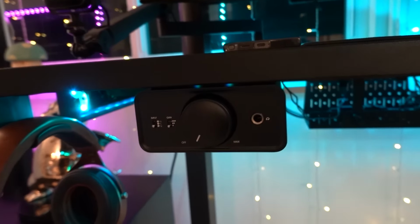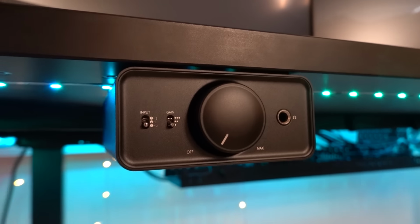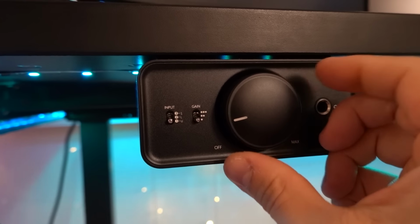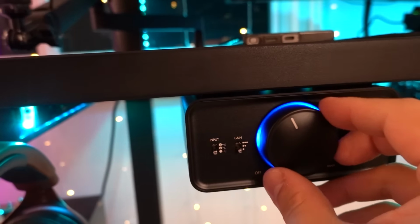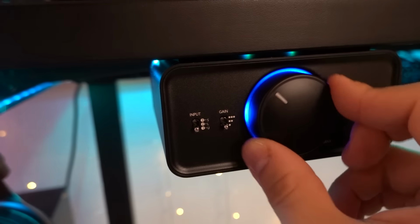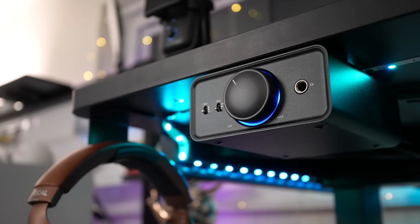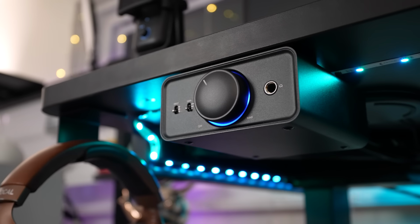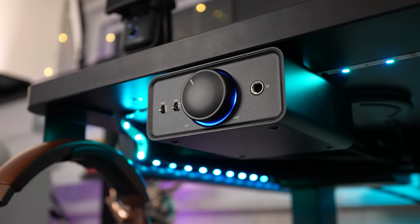The amp DAC, the FiiO K5 Pro. Absolutely love this thing. Just look at how pretty that is. I mean, it's super simple and minimalistic, but that's kind of why I like it. The volume knob has this really satisfying click when you turn it on, and then it's got the LED ring around the volume knob. The volume knob could not be any more joyous to turn. It just feels so good, very tactile, very smooth. You've got gain and input switches right here, 1/4-inch jack. Absolutely love it. This is mounted to the bottom using 3M adhesive because this is more of a permanent solution than the SD cards, for example.